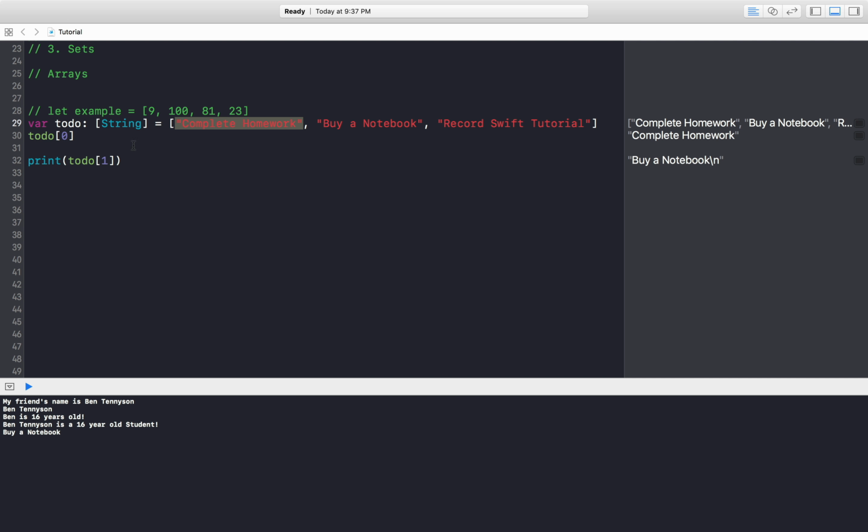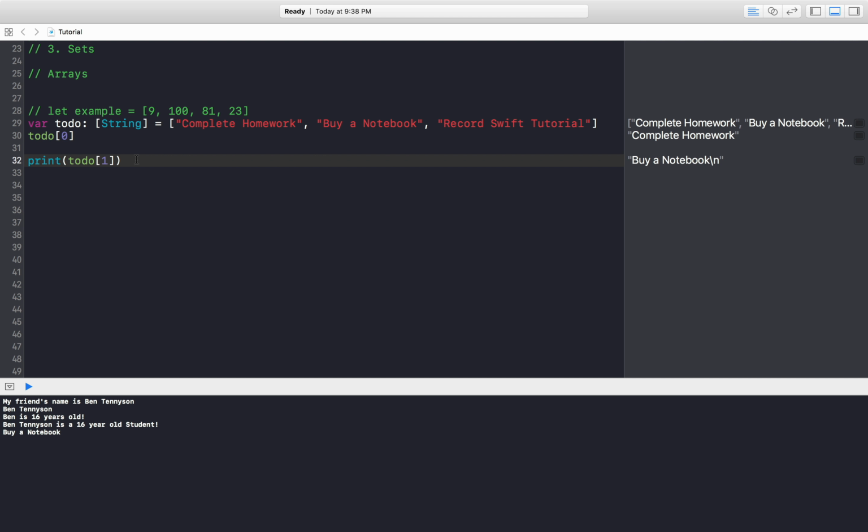The third point is that we learned how we can access a particular item in an array by using the index number of that item. In the to do array, the index number 0 belongs to the item complete homework. So we picked up the value from the array to do that has the index number of 0, and substituted it. So we have complete homework right here. Similarly, we printed out the value of the item with the index number 1 in the array to do. So that's pretty simple up until now, and in this video also it's going to be very simple.